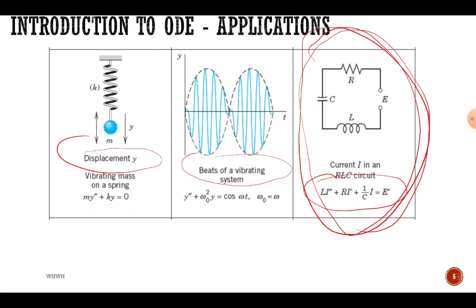Dan daripada situ, we are required to solve the RLC equation ni to get the suitable value of the resistor, capacitance, and inductance for that particular circuit. Alright, so maybe this equation you tak belajar lagi lah dalam circuit litar peranti tu. But in a higher level, you may be required to solve this equation in order to come out with the proper circuit. Alright.